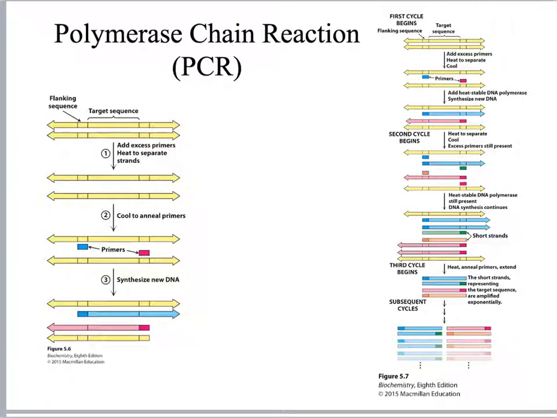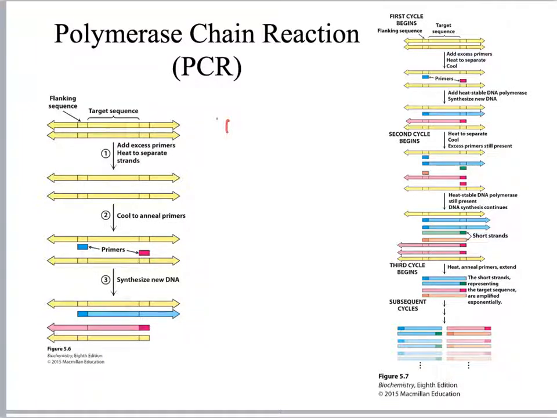Now, another technique we use is polymerase chain reaction, or PCR. Depending on the courses that you've taken here, you may have used PCR. We do have a PCR instrument. Generally speaking here, primers are added to a solution that contains a target sequence. And the primers will hybridize to areas that are called flanking sequences. All four of our deoxyribonucleoside triphosphates, or all four of our dNTPs, are going to be added into our container, as well as a heat-stable DNA polymerase.